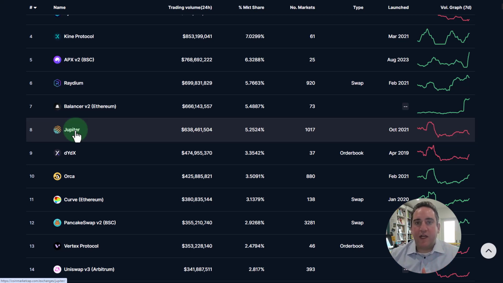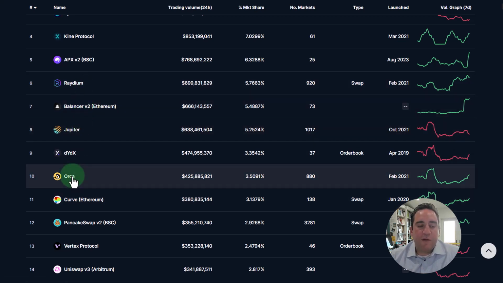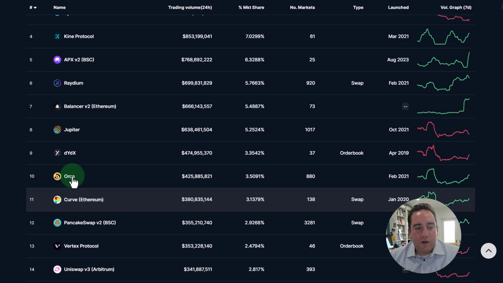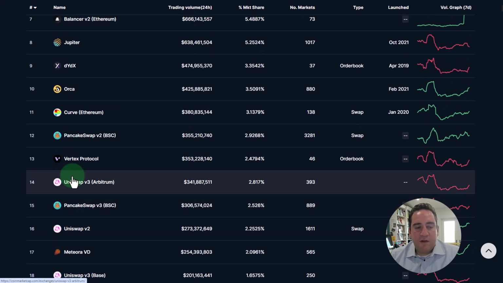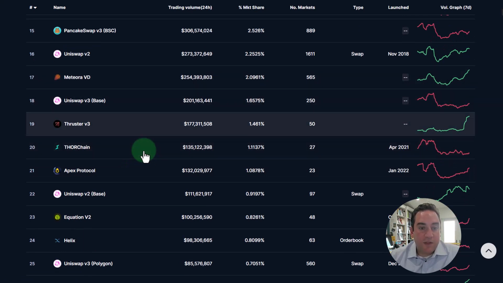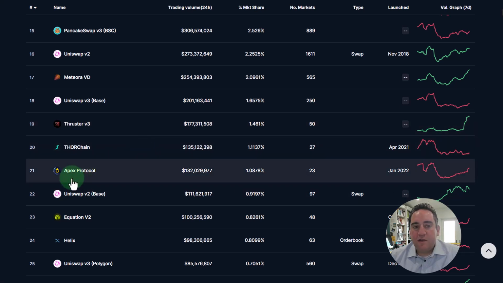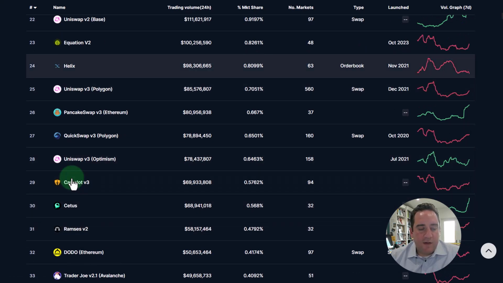So it settles your trade in a cost-advantageous way. And it also allows you to really get through to those tokens that are mostly illiquid on any one particular exchange. It'll go and settle trades across Raydium. It'll settle them across different decentralized exchanges that are enabling Solana trading. I like Orca, Curve, PancakeSwap, Uniswap. All of the different variants of Uniswap are good. Meteora is growing. Thruster is growing, and we'll go through that in more detail. Apex is another derivative-friendly decentralized exchange. Same with Helix. That also has significant backers.